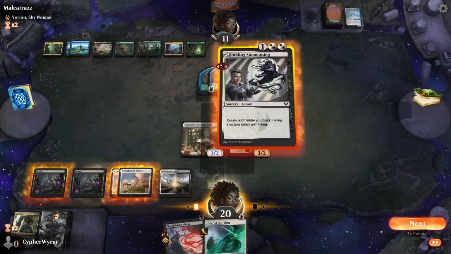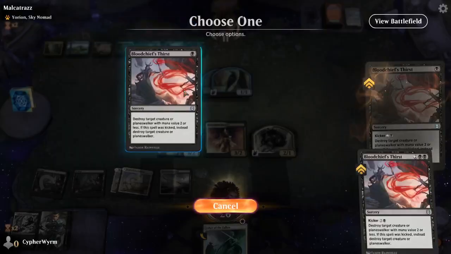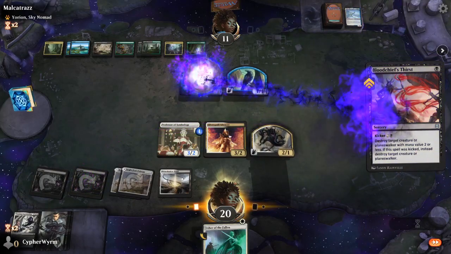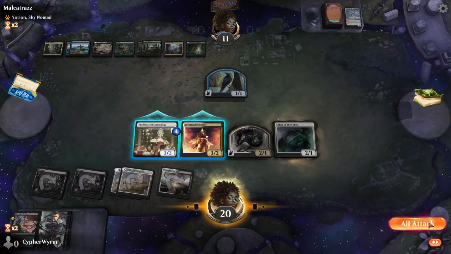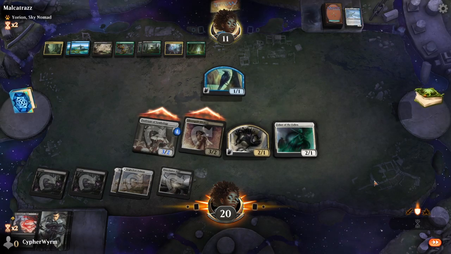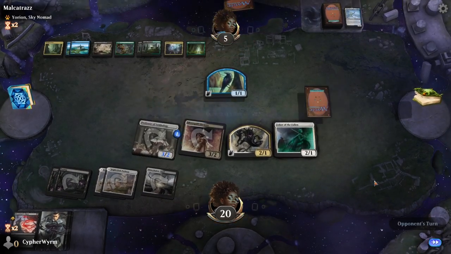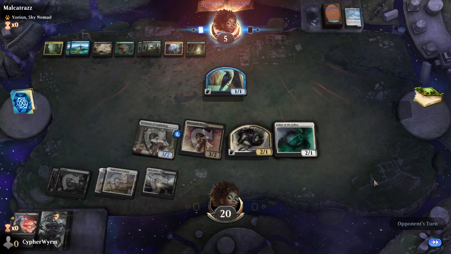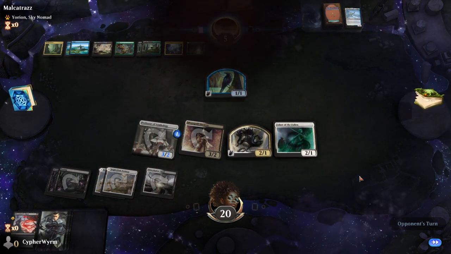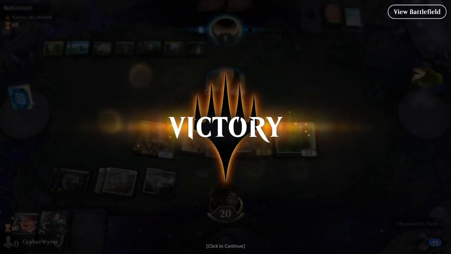I will play a land. Play Inkling Summoning. Play Bloodchief's Thirst on one of the birds. Play Usher of the Fallen. Go to combat. Swing for 6. He will take 6. Does he have a board wipe? He concedes. Oh boy, finally got there against the Yorion deck. On to the wrap-up.